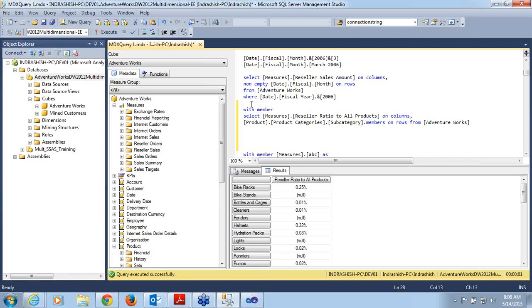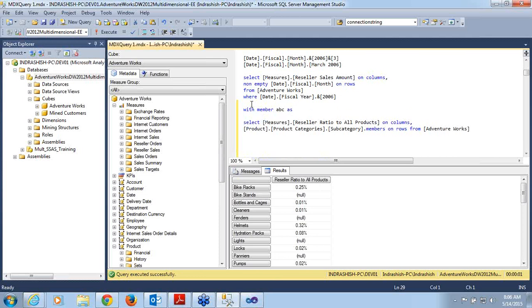I'll show you how. So let's say you can give any name to this, whatever name you want, A, B, C, whatever. With member as, okay, and let us follow the actual conventions, measures.